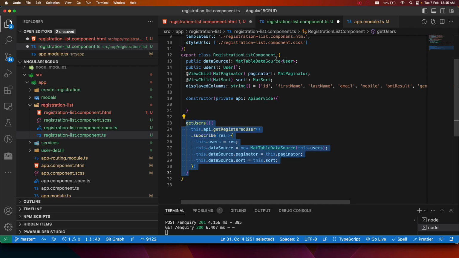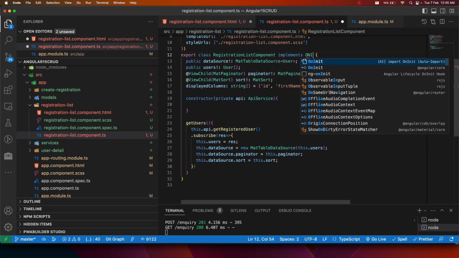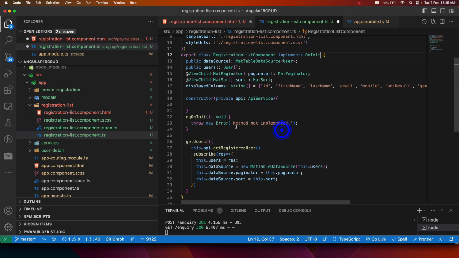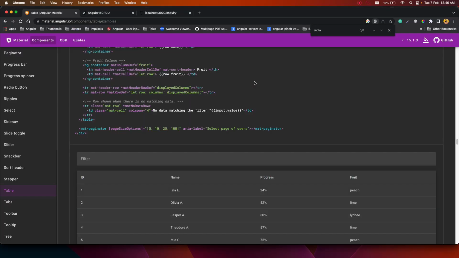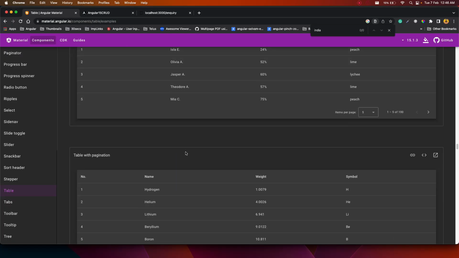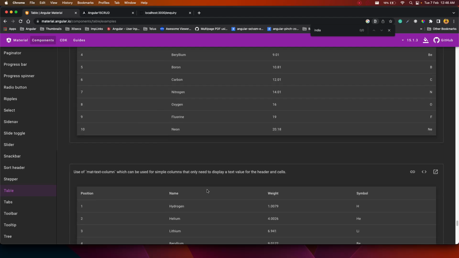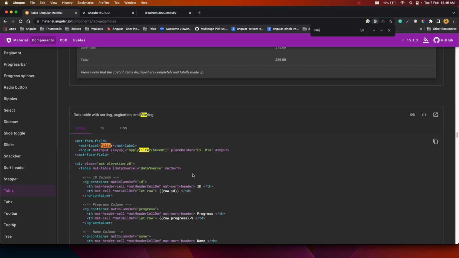Because we have to use them inside your ngOnInit lifecycle hook. So let's implement OnInit, quick fix. Yes, so now inside this we'll just go and say this.getUsers. That's it. Okay, but there is still one error to fix. As you can see, it is showing applyFilter. So what we can do is, if you go in the TS file, that is for filtering actually. So that is mentioned somewhere here. Control F, let's search for filtering.